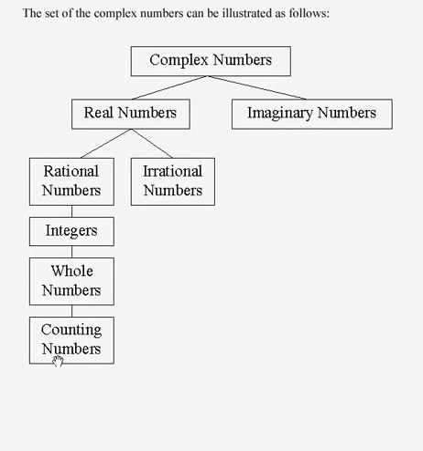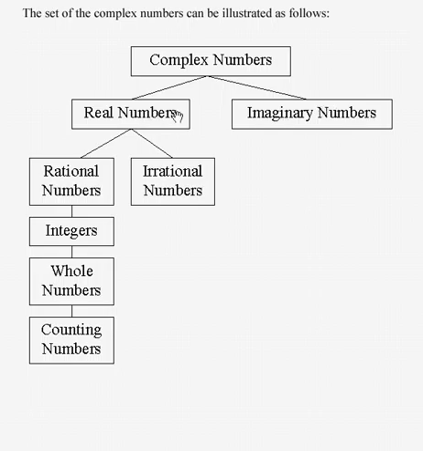So far again, from kindergarten to today, you started with the counting numbers. You added 0 to get the whole numbers. You added the negatives to get integers. We added the fractions to get the rational numbers. Numbers kind of like pi and the square root of 2 were the irrational numbers. And a few lessons ago, we said that included everything we knew at that point, which was the real numbers. In our most recent lesson, we learned imaginary numbers.